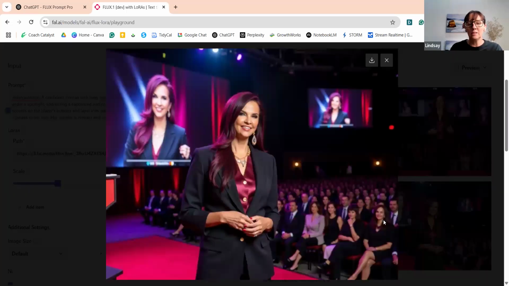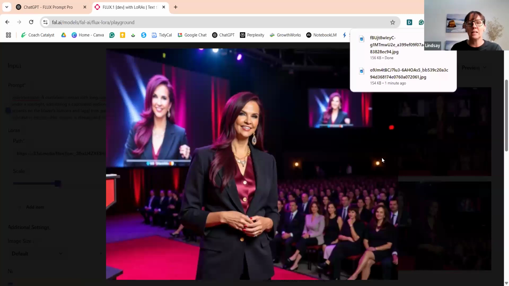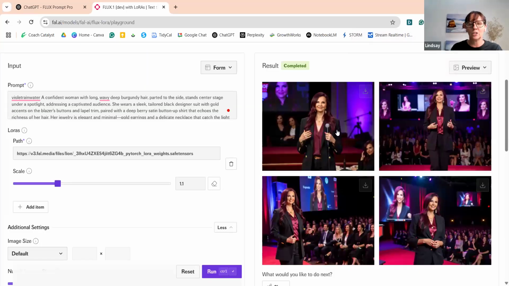So this one, again, not too bad. We're seeing men and women all dressed up here. I love that there's multiple screens. Again, it suggests that this is a very big theater. Okay, her hands are doing okay. She's got some red nail polish on there. I'm not 100% sure on that. And there's a few things about her face I'm not 100% on. But again, I'm going to take this, download it just so I can take a look at it.